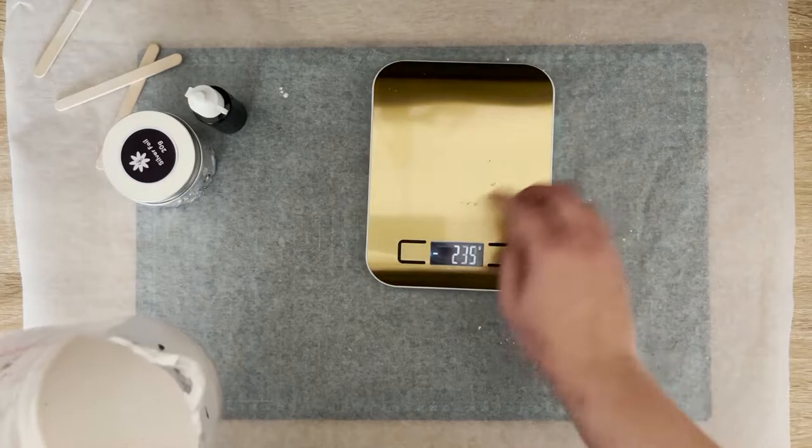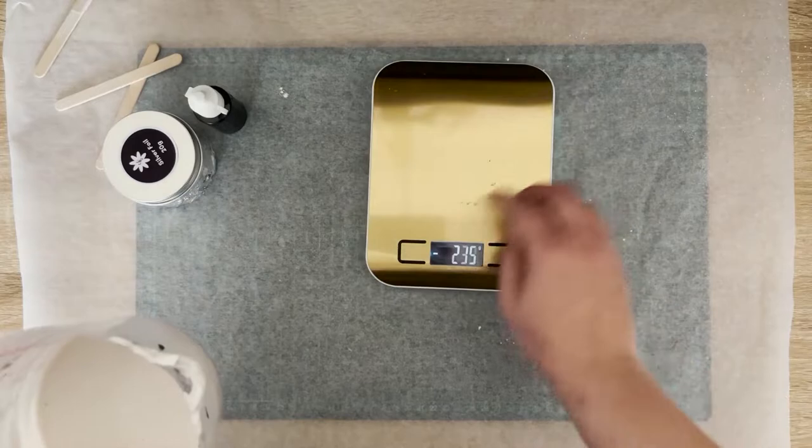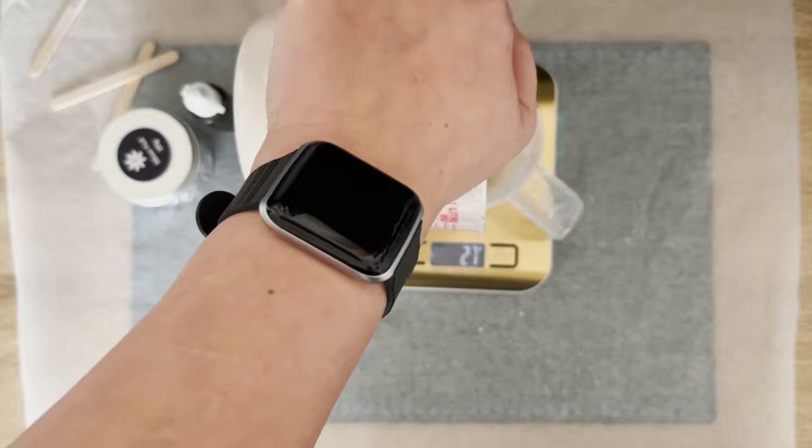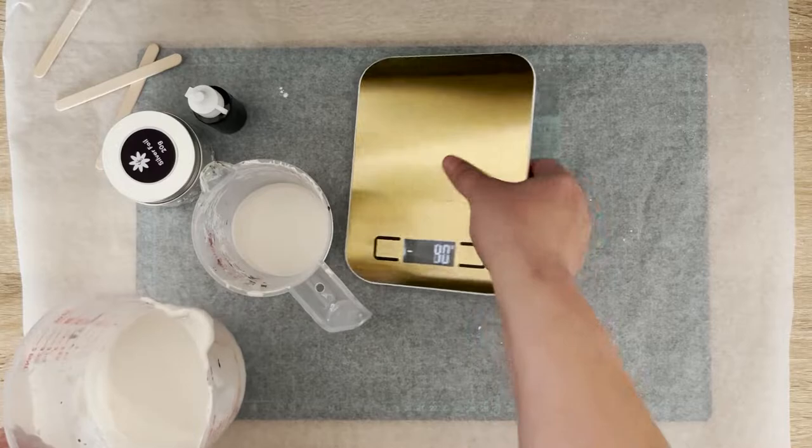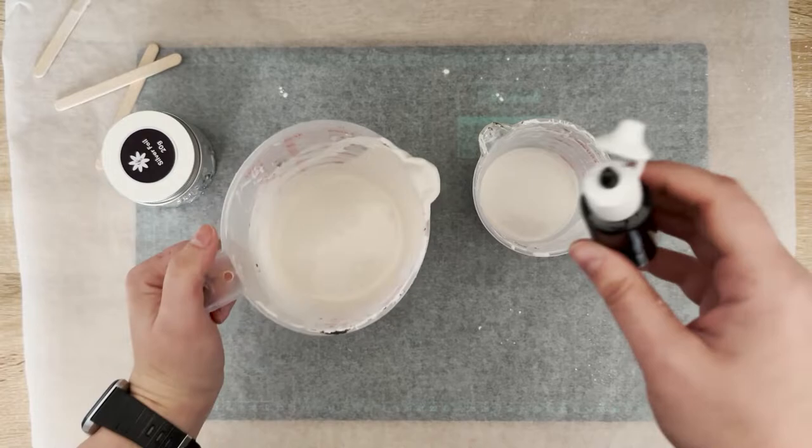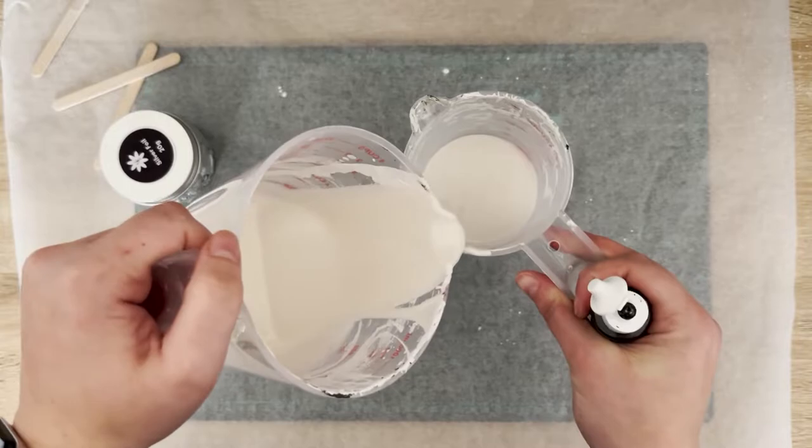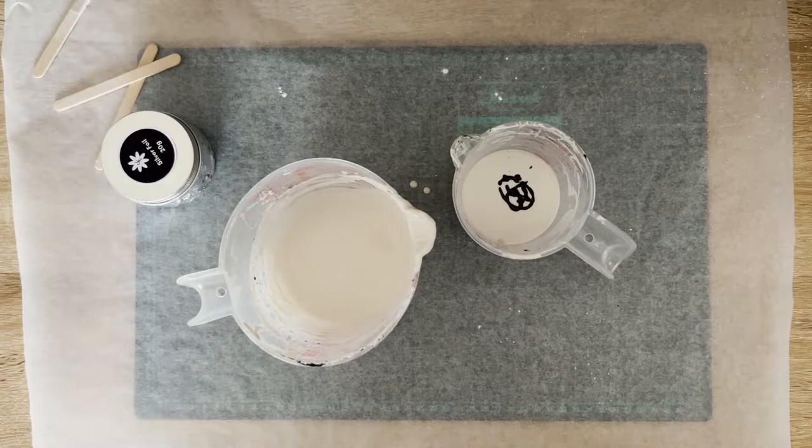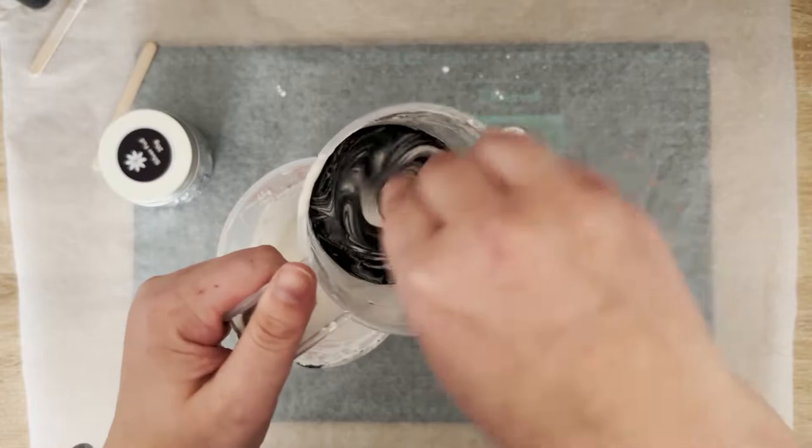I had this idea in mind and I also got a lot of inspiration from Instagram. I wanted to create a two-tone coaster with silver leaf in the middle and do the marble effect as well. For the two-tone coaster, I had to split my jesmonite into two separate jugs to create the contrasting colors. I'll add in the silver leaf using a tweezer and just brushing over the foil with my finger to get it to stick to the base of the mold. To create the two-tone effect, I poured both colors in at the same time in the center of the mold. I created some squiggles at the end using my popsicle stick.